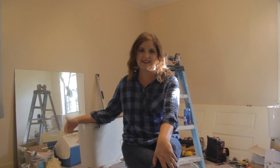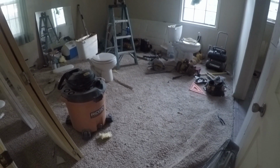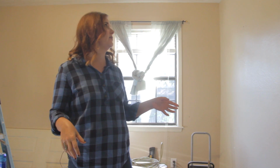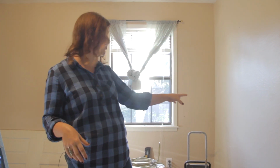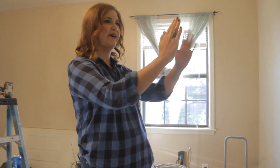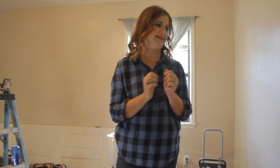So you wonder why I'm sitting on a toilet in the middle of a bedroom. It's because they haven't cleaned up this room yet and they need to put the toilet back. But standing now in my master bedroom, we have got to get this cleaned up. We've got to tape the walls in here, patch all this up, and go ahead and start painting, because I'm very excited. We're putting barn doors right here, but we cannot install those until this room is painted and finished. So hopefully we'll get the doors in a couple days.